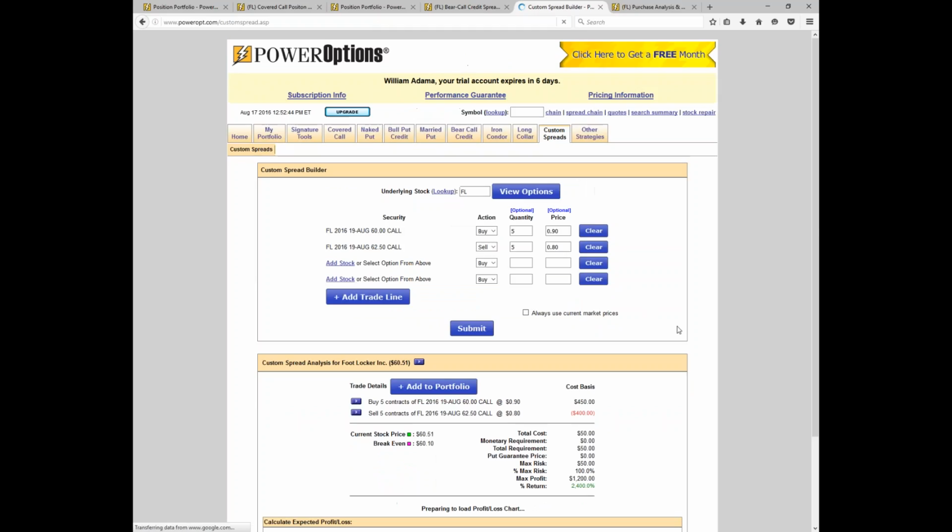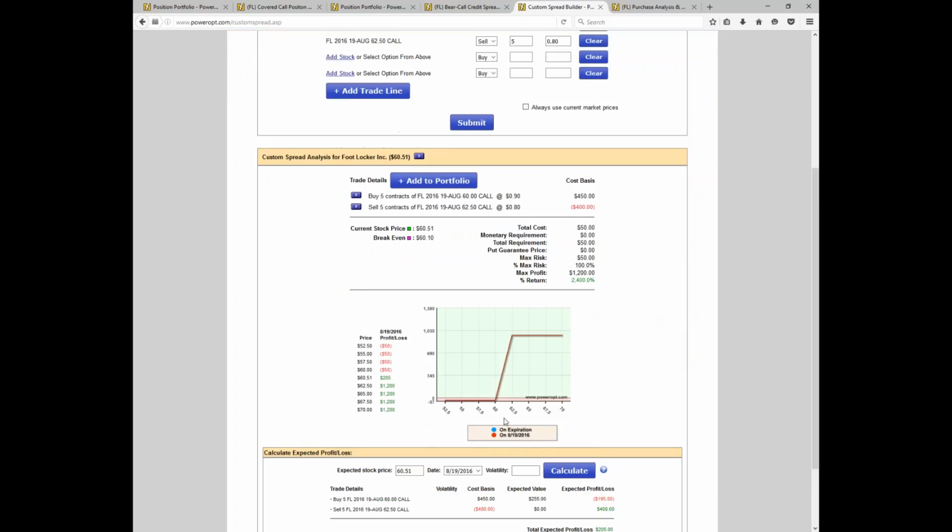Let's go ahead and submit it as well. So now we'd have a bull call spread, kind of attractive, where if the stock gaps up in price because of the earnings coming out, we only have a total cost or potential loss of 50 cents instead of 90. We've cut that in half. Actually, we've cut it by more than half. I'm sorry, the original cost basis was $4.50. We've reduced that by almost 90%.